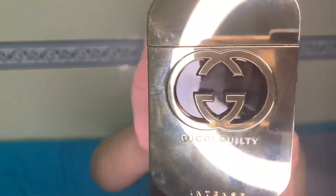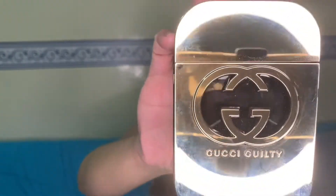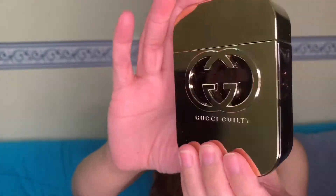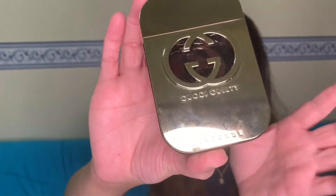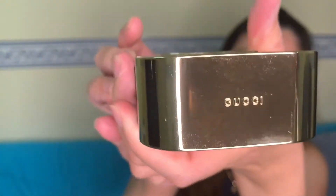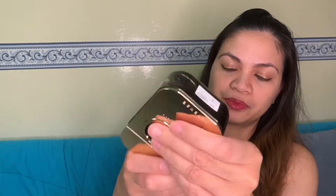This is the Intense version, meaning it's kind of the same scent as the original Gucci Guilty Eau de Parfum but much stronger and more powerful. The bottle is like a gold bar perfume with the famous double-G Gucci icon and a dark transparent glass where you can actually see the juice inside, which is a plus for me. It doesn't decrease the sensuality of the design, and you can see the Gucci name on top with the part code at the bottom. The cap is okay, and the atomizer gold is good in distribution.